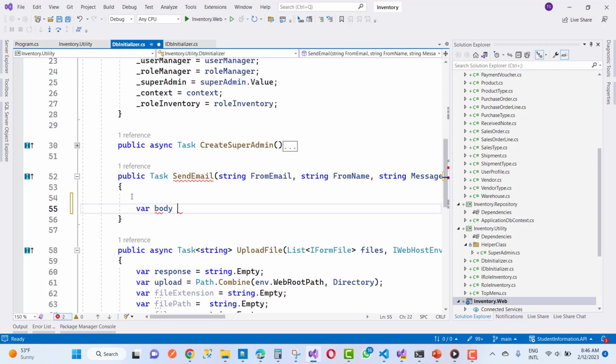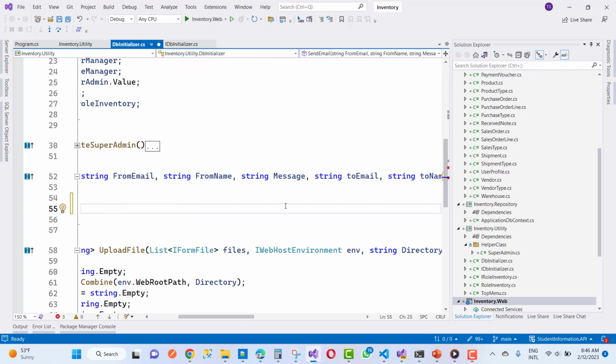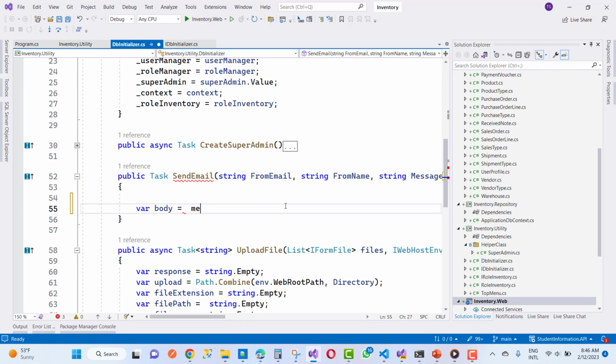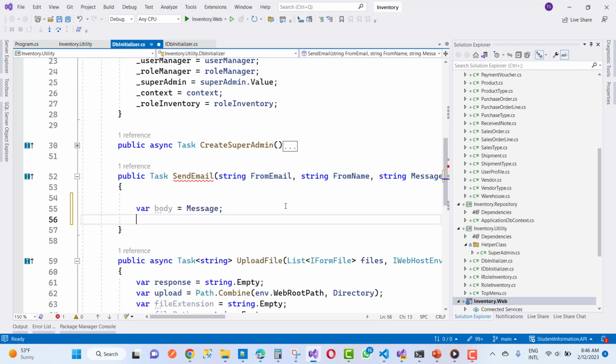First of all, I'm going to discuss the inventory management system. I want that when someone purchases any items, a mail will be delivered to this mail ID with the invoice and the bill also. So in this video tutorial, I'm going to add Gmail as well as any third-party mail configuration.